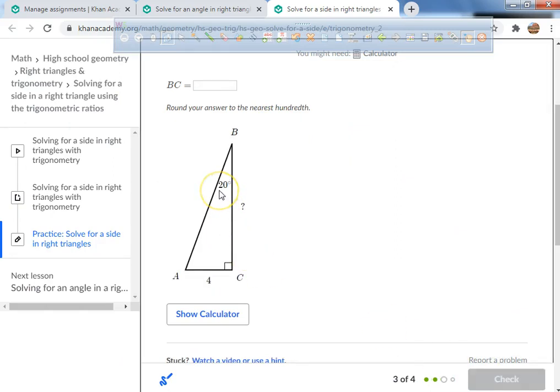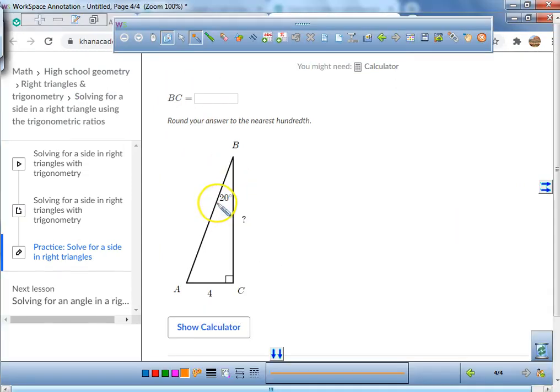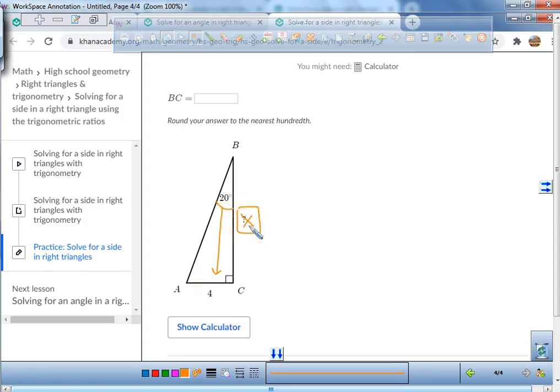Oh, hey guys, here's the one. I'm not going to do it all the way through, but this is the one where you'd have to divide. So if you take a look at this one, you don't have to do this one in your journal. You can kind of watch how I set it up. If I draw an arrow going across, and I got to find this side, I'll call it x. That's the opposite over the adjacent. So I'd have to do the tangent of 20 equals 4 over x.